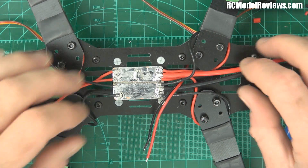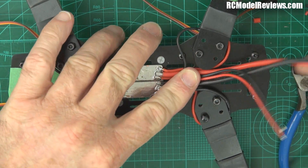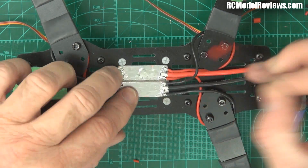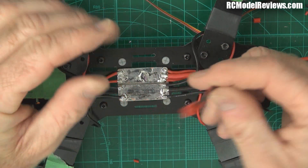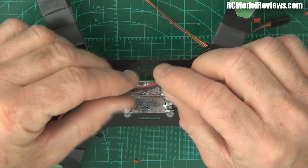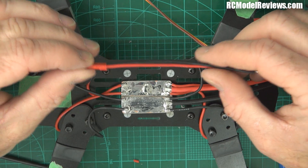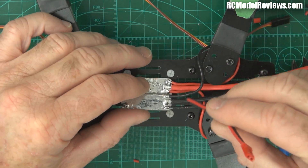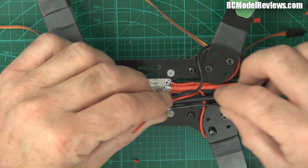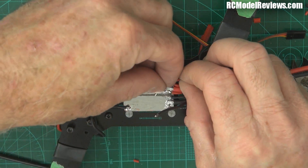Right, now here you can see I have put all the reds and blacks together there, going out, and I've got my two battery leads coming out this side which is the back - because I labelled the front, so I know I'm doing it the right way around. I've also got this JST connector here which is going to power my FPV. Why would I put a plug on it? Because sometimes you might want to fly without your FPV on. If you just want to do some line of sight, or you're at an event and don't want to hog a channel on the FPV, you can just unplug it. Also if you need to take your FPV gear out, it's not so hard to remove.